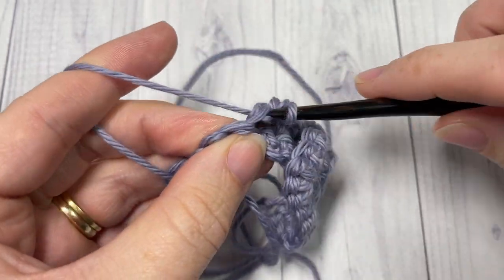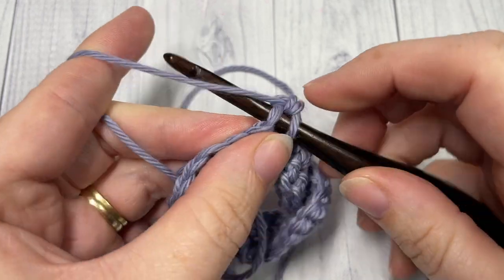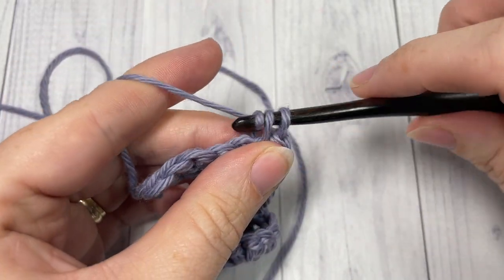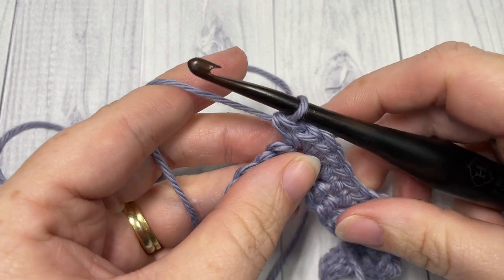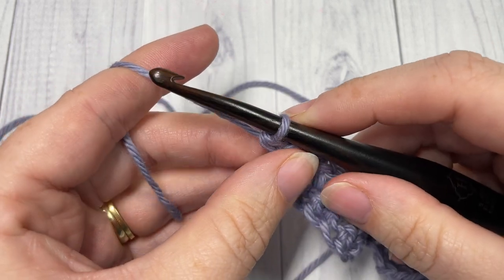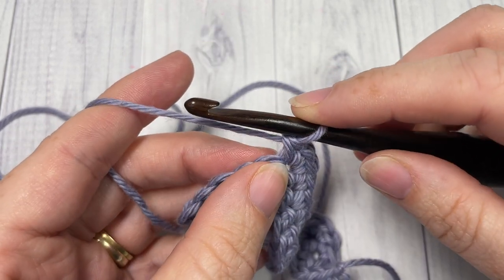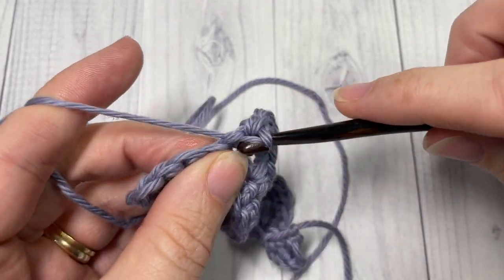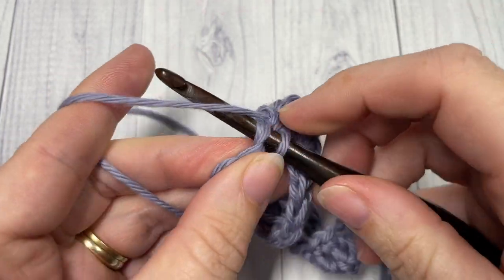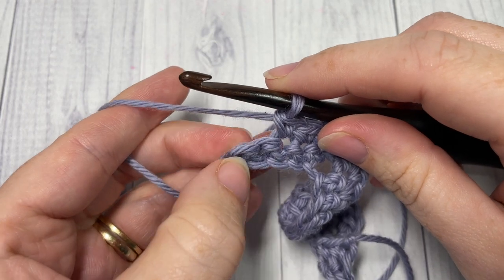We are now at our repeat. You're going to work three single crochets into the next stitch, work one single crochet stitch into each of the next four stitches, skip two, and then one into each of the next four. Repeat that all the way across to your final five stitches. And into those stitches, you're going to work a single crochet into each of the next three stitches. And then a single crochet two together over the last two stitches.